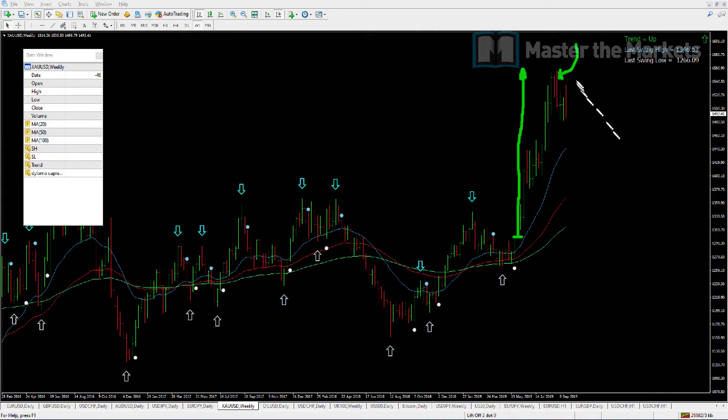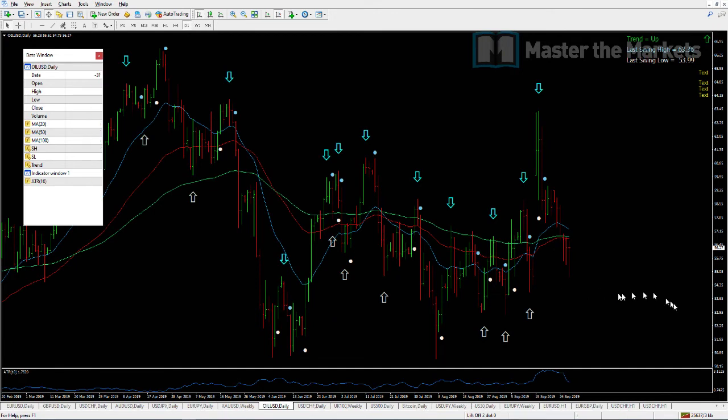The open equity of the Gold move may already have been extinguished to the upside, and as a result we might start to see this becoming a top. For that to happen, price will move lower and confirm a top. Once that happens, there's no reason the upward trend shouldn't continue. If you're looking to get into a longer-term move on Gold, once that swing high confirms and the open equity extinguishes itself, it may be an opportunity to enter for a longer-term upward move.